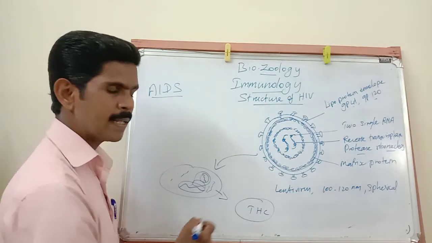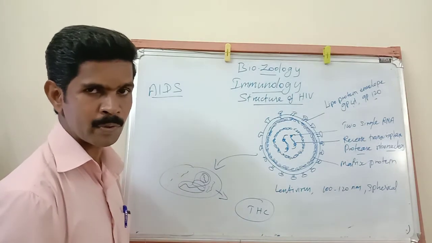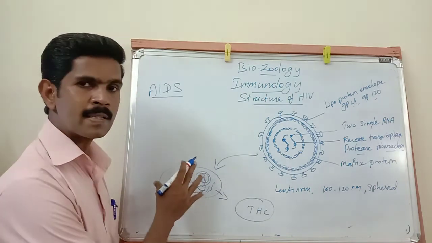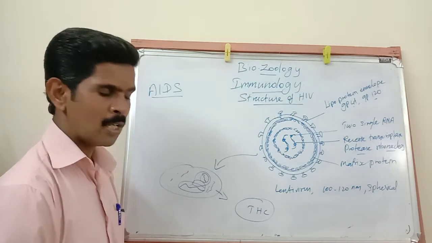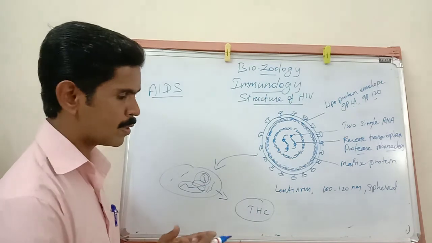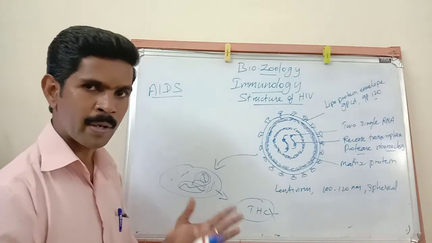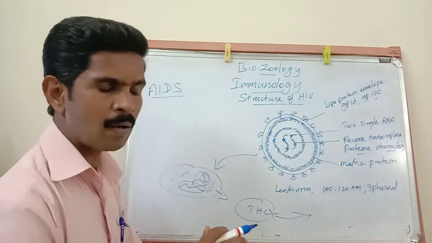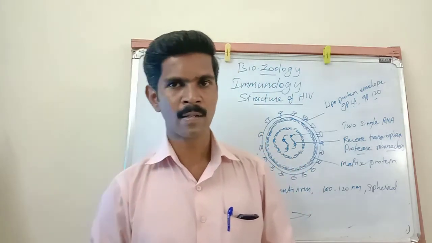After reaching the T helper cells, this virus multiplies and produces many progeny. So here the macrophage acts as a factory for the HIV virus. After entering the T helper cell, the viruses increase their number. The progeny of the HIV virus are produced inside the T helper cell. Finally, these T helper cells break down or are destroyed, and the new viruses attack other T helper cells. Like that, all the T helper cells are destroyed inside the body.